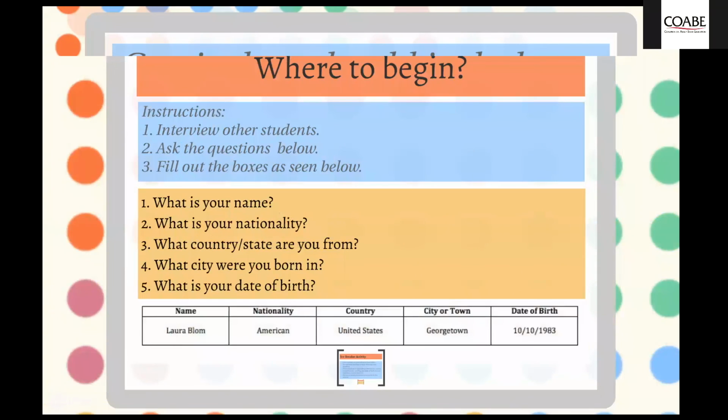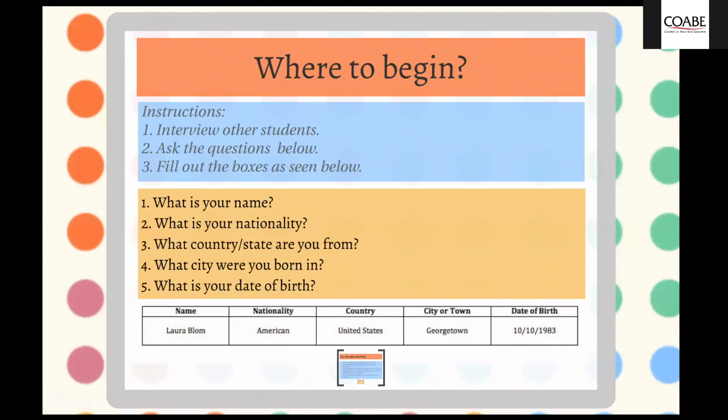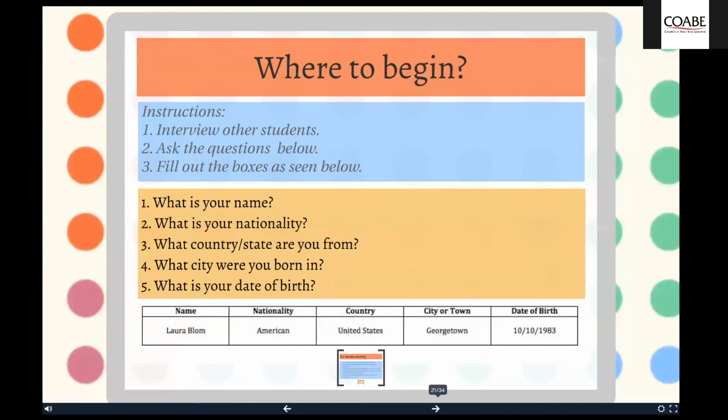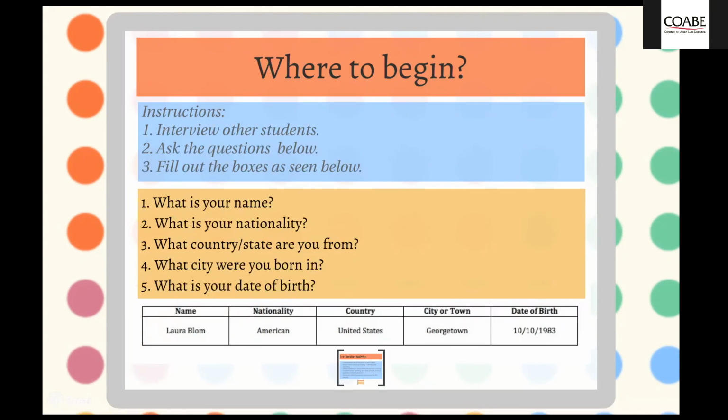So before we look at some of those individual requirements for building a course, I just want to share with you what I typically do on the first night of class. I hand students this paper, and it has this table on it that you see right here, except it's not filled out. And I have the students go around and interview each other and ask each other these questions, and then they fill out the information in the boxes for each of the students. And I have them interview everyone, including myself.